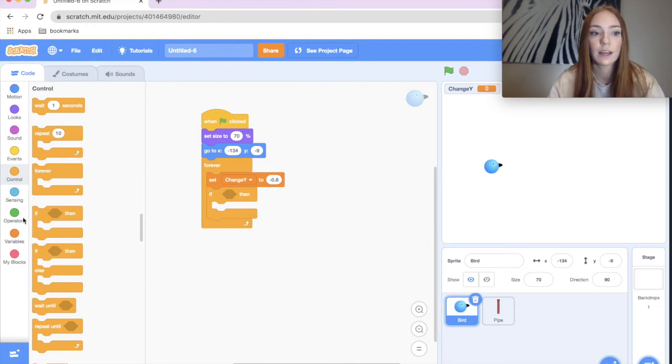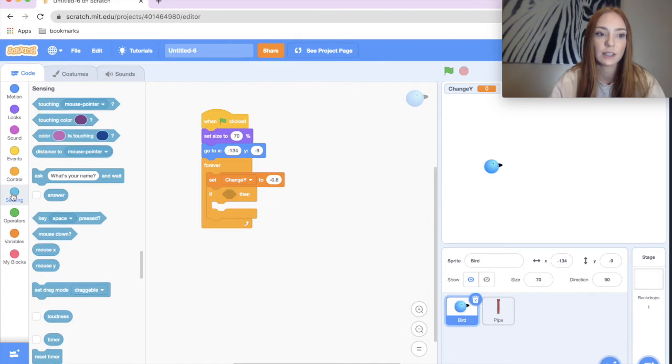So if then, which is in the control 5th button down, and it's the 4th block down, if then, and we're going to drag a sensing option in that light blue section, and it's going to say mouse down. What mouse down means is when you're clicking the mouse, okay? So either if you've got a regular mouse, it's just one finger click on the left part, or if you've got a laptop pad, it's just one finger click as well. So here, if mouse down, then we want to make it fly.